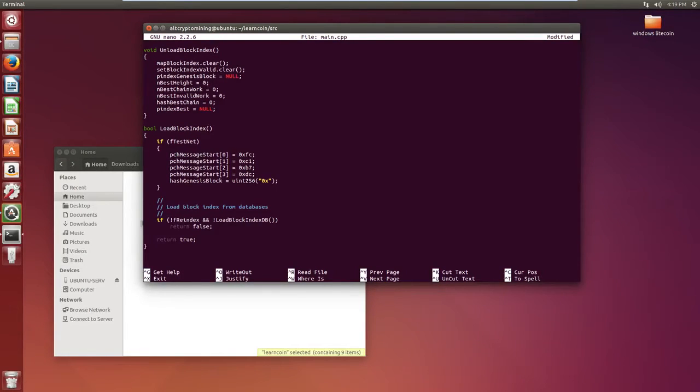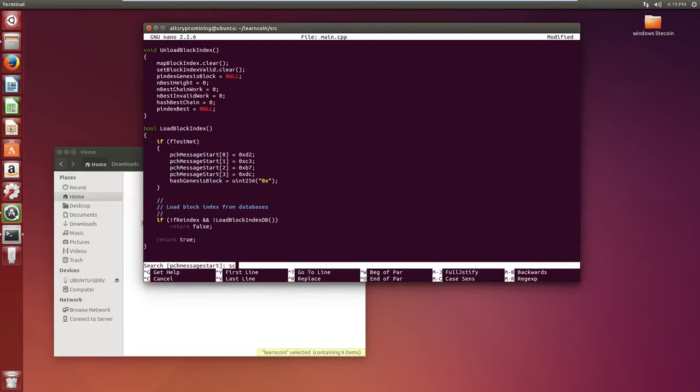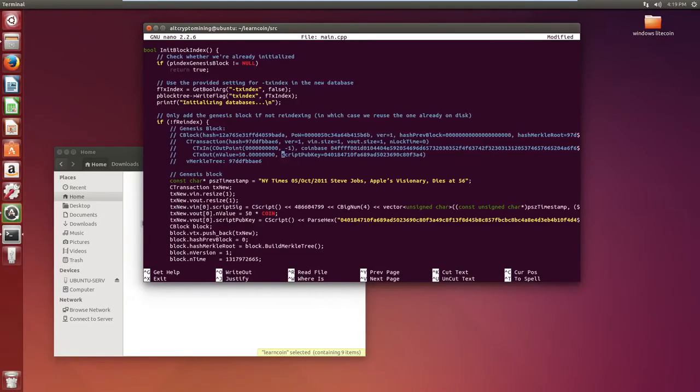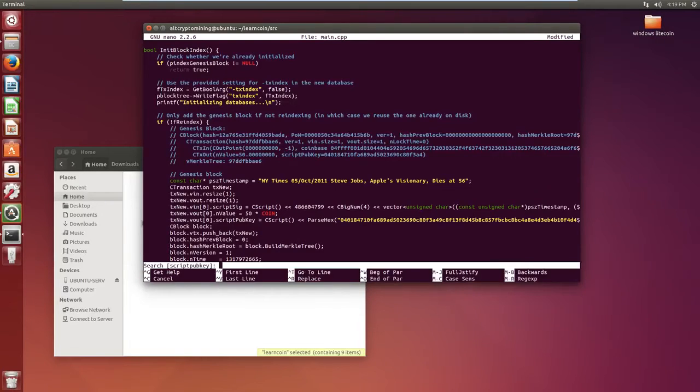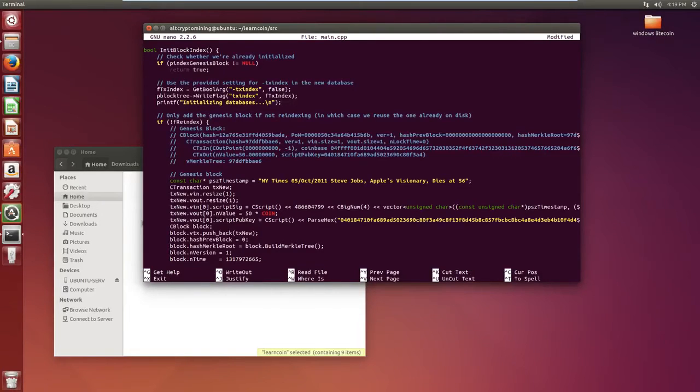So what you do is just change a bit of this to, I don't know, D2, C3. That's all you really need. And then we need to change the pub key. Let's just change this 0401 to 1234, who cares.